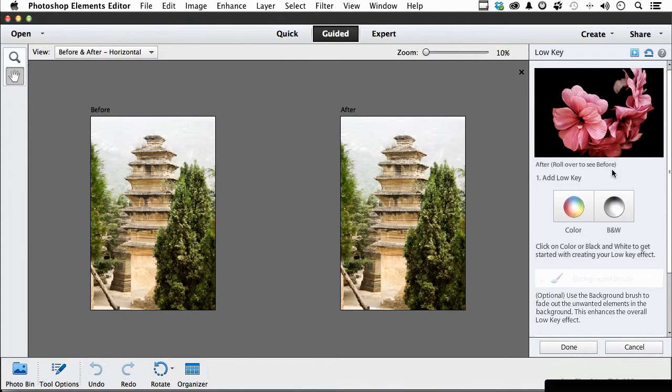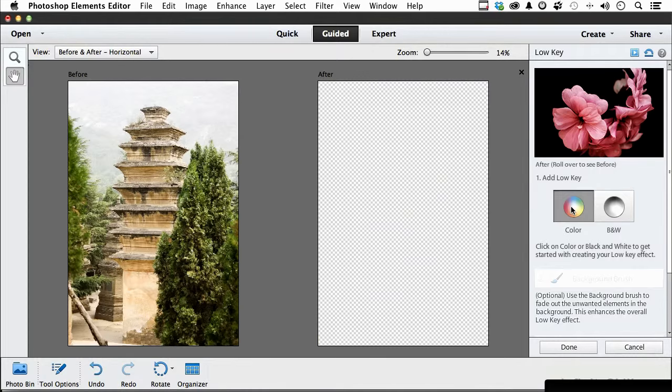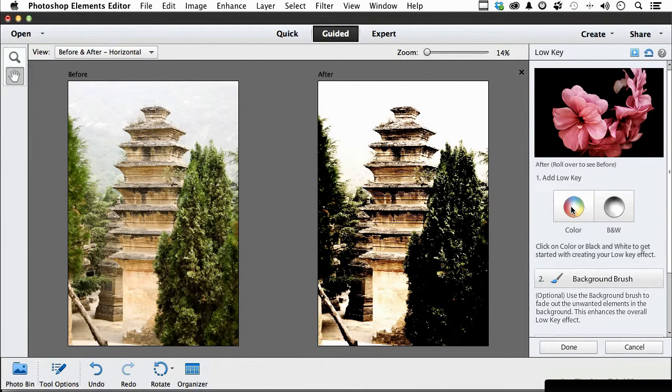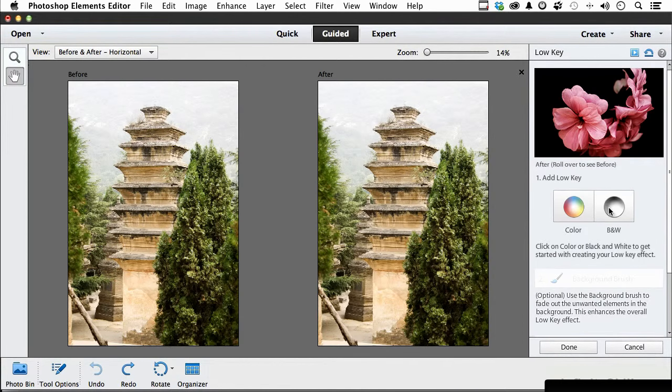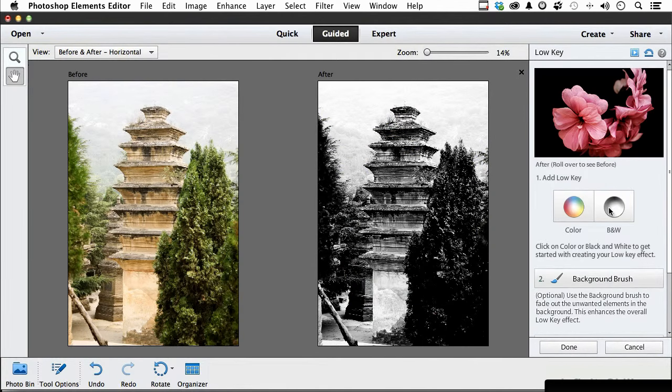So we saw high key. Now look at this. We'll start with color. Much different. Let me press undo. Or that. Now I do like that. That looks very impressive. Even looks aged. If I click it again, it won't do it again. It only does it once.